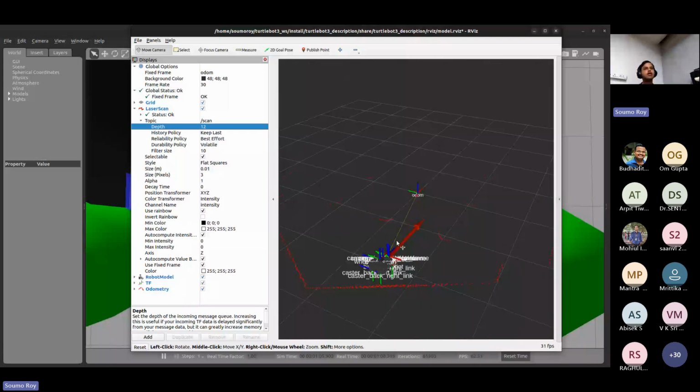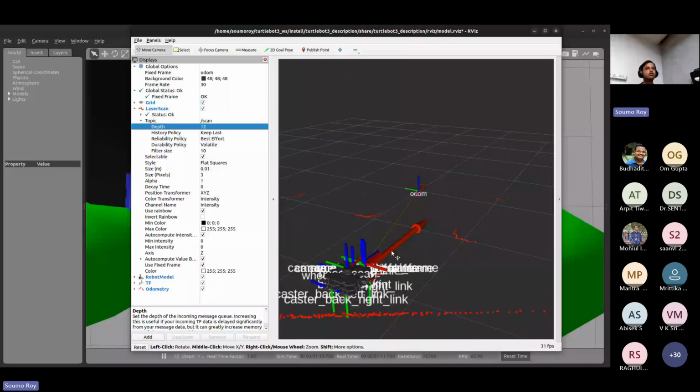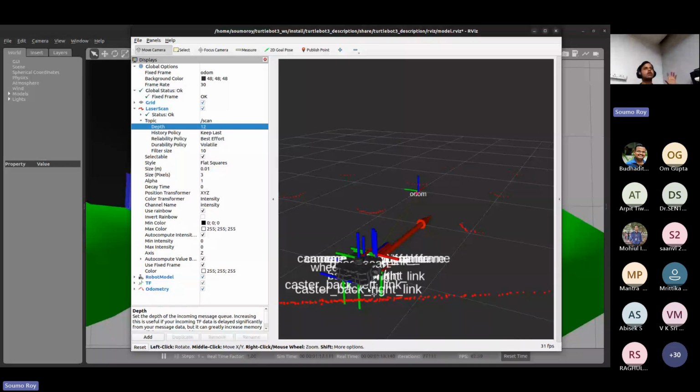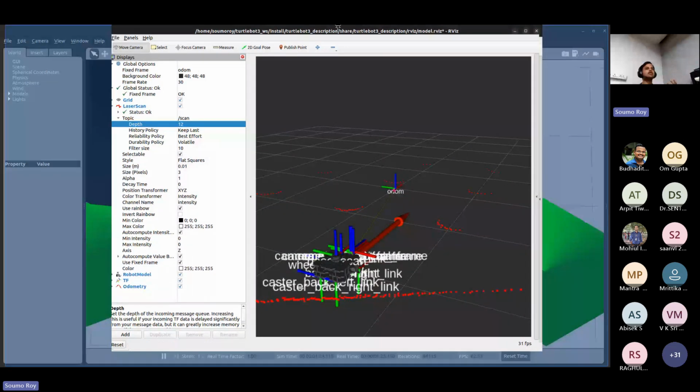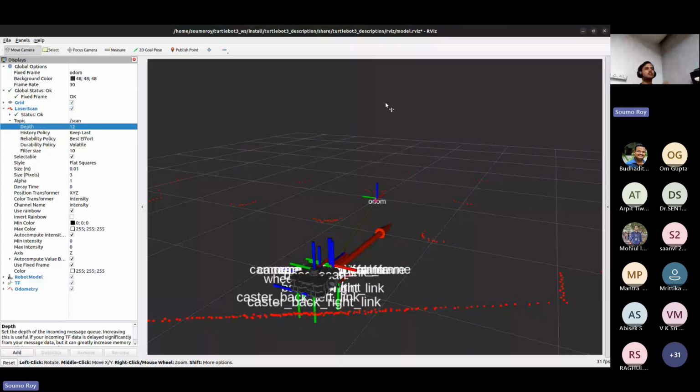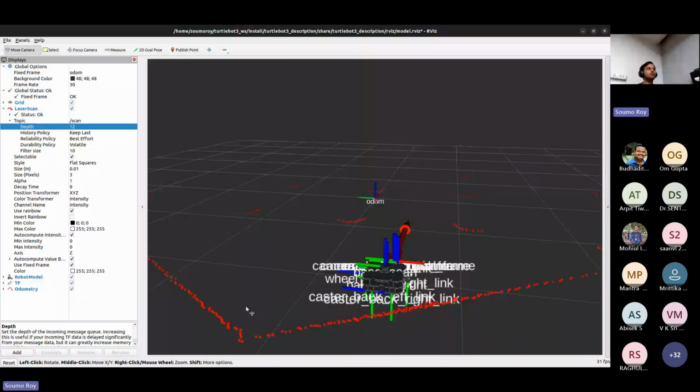Now you can see these set of red, blue, green lines. These are basically the transformations corresponding to different parts of the robot coming from a base link. And this particular platform is called RViz. It basically helps us to visualize any kind of sensor data. Like you can see the LiDAR sensor data. And in future slides, I will also show you how you can visualize camera data on this.